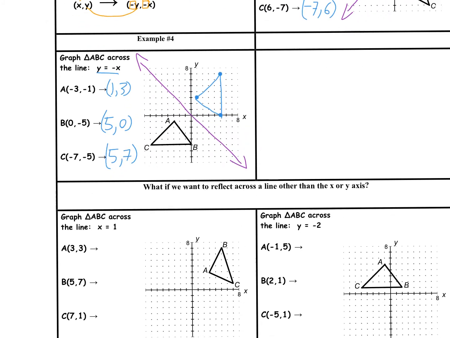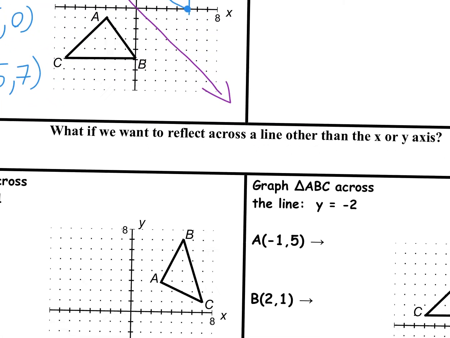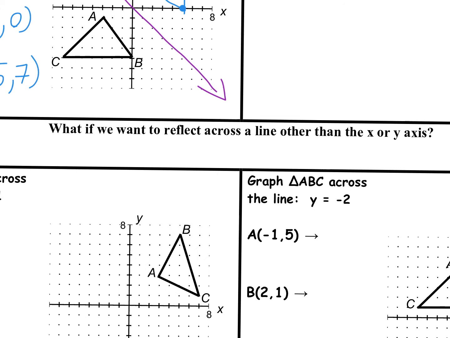Now suppose that we wanted to reflect across a line other than the x-axis or the y-axis. So far, we've been reflecting over essentially the origin values: the y equals 0, x equals 0, or the positive and negative diagonals that have more or less an origin point to their values. But if our line of reflection shifts, if it's going to be something other than an axis, then what we have are essentially 2 steps to do.